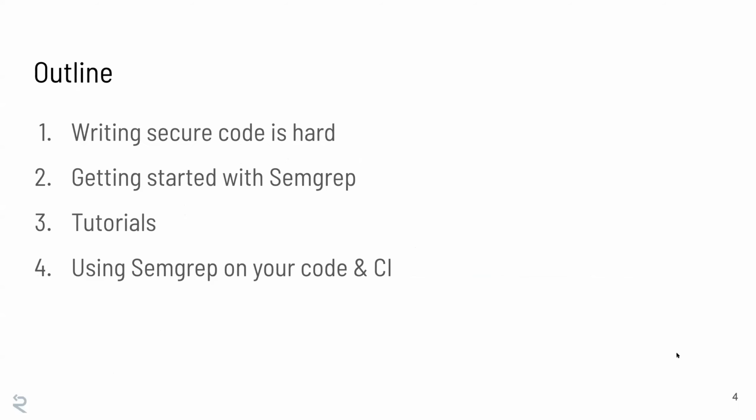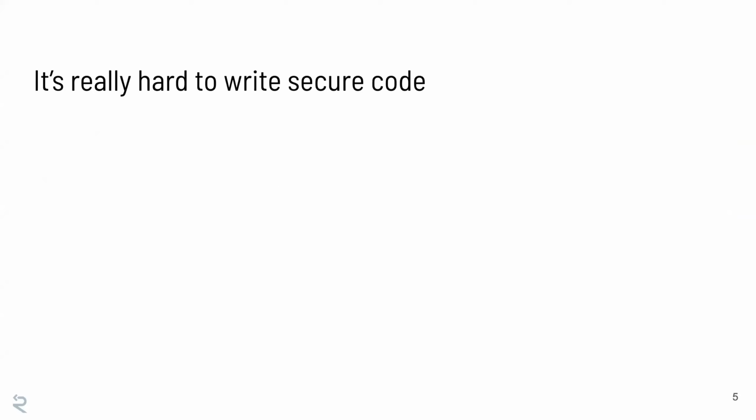So the outline of this talk, we're going to have 4 basic parts. The first part, we're going to talk about just some of the background and fundamentals. Why is it so hard to write secure code? What are the things that we can do today with existing tools? And then second part, we'll introduce Semgrep. Third part, we'll go over some tutorials. So we'll teach you everything, literally everything about Semgrep in one presentation. In fact, at one point, we'll do a recap, and in 5 minutes, you will know everything there is to know about writing patterns. And then in the last bit, we'll talk about using Semgrep on your code and CI, just some convenience methods that we've created to help make it easy to get started.